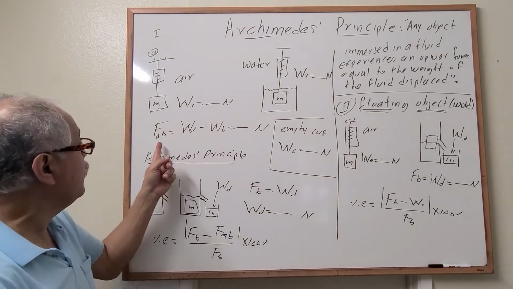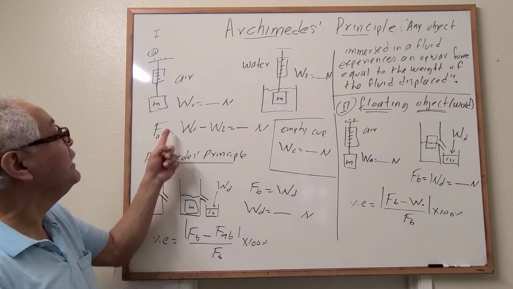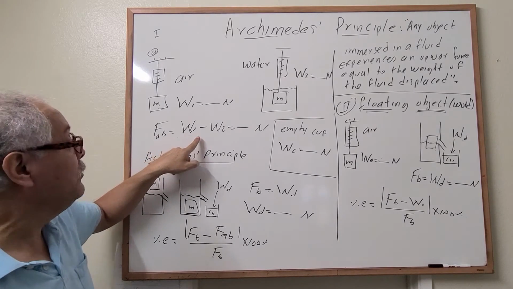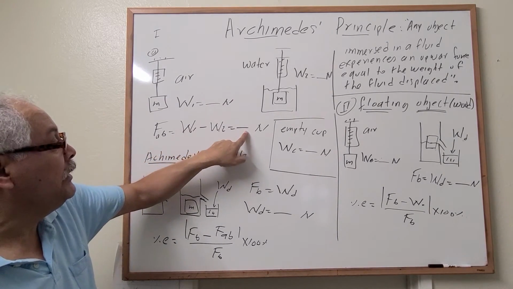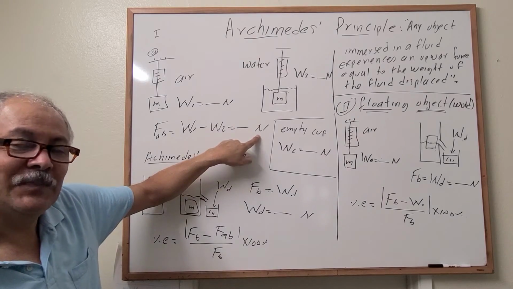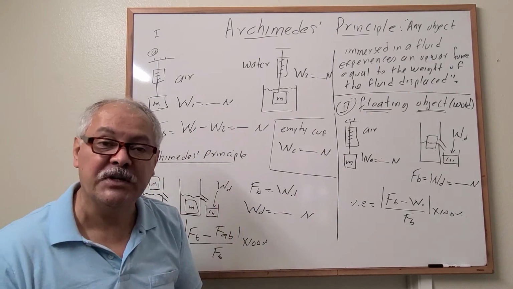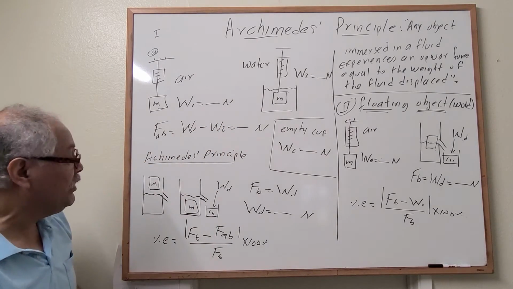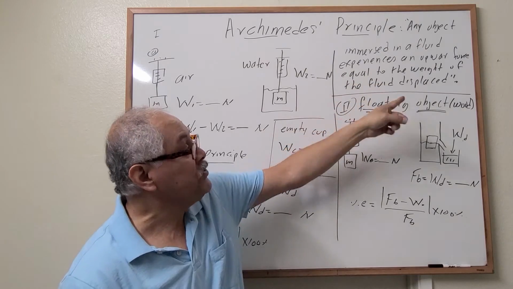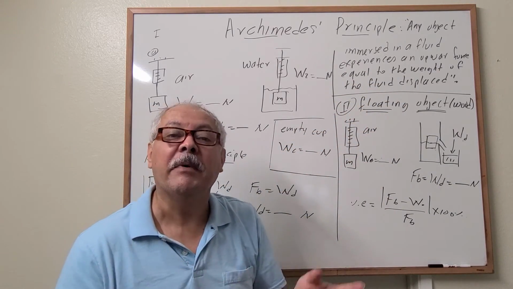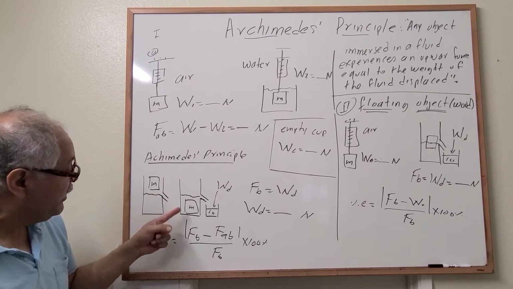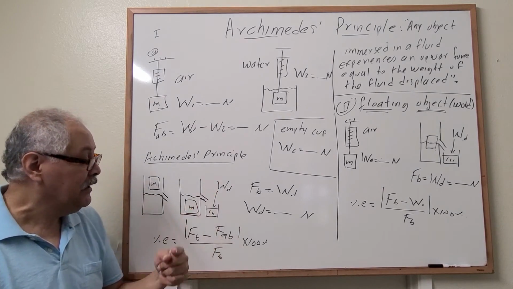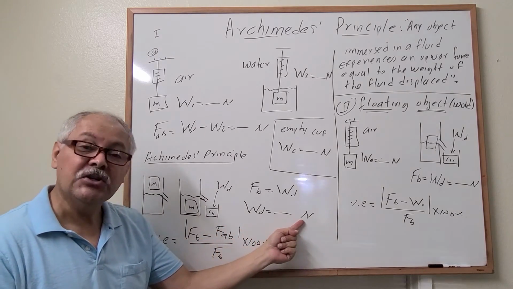Okay, so let's find the buoyant force for part A, case 1, correct? It's going to be weight in air minus weight in water. The answer is in newtons. Perfect. Now let's use Archimedes' principle and prove that this is correct. Let's try it like the definition says. Let's weigh the water displaced by the object. So let's immerse the object in the fluid, catch the water, and find the weight displaced. The weight displaced is going to be in newtons.